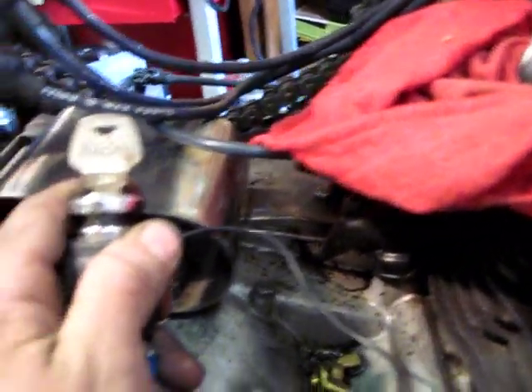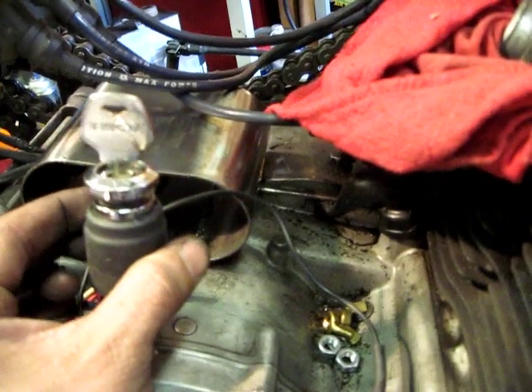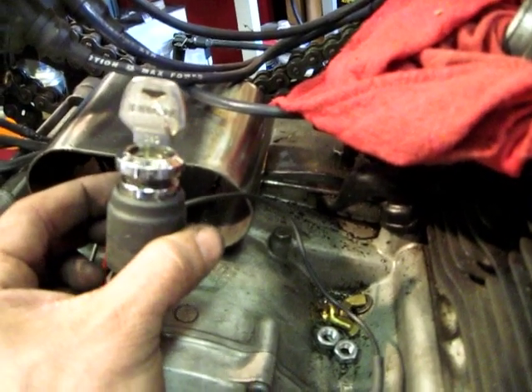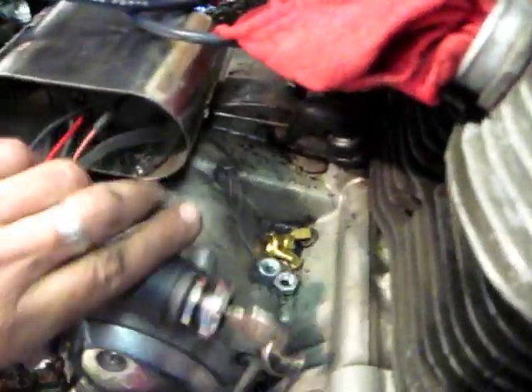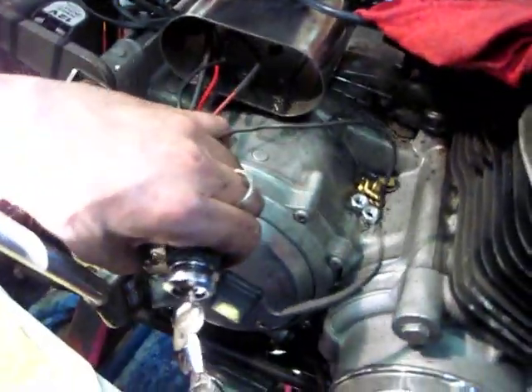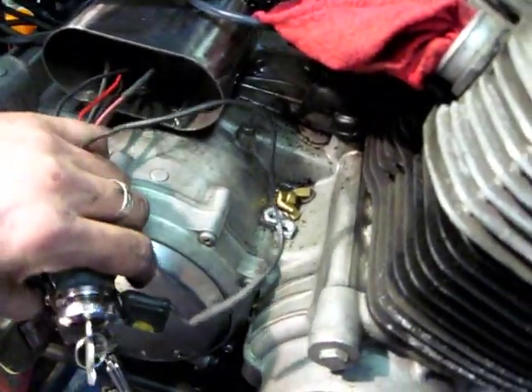These are the type of key switches I use — this is Imgo brand. These are aftermarket Harley switches; they're a lot better than the cheap ones you get at AutoZone or Napa, and they're a smaller diameter so they don't take up as much room. I'll cover these connectors with a little electrical tape too, and I put a big fat piece of shrink wrap on the housing. This gives you enough wire that I can pull this all away from the bike to have room to work on my wiring harness on the side of the road if I ever need to.